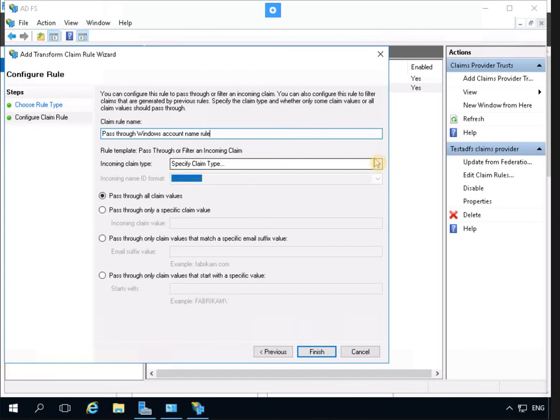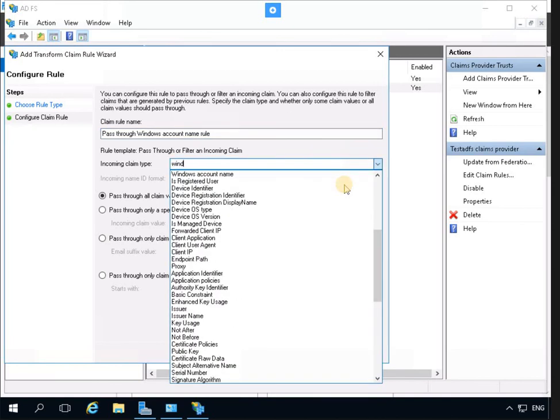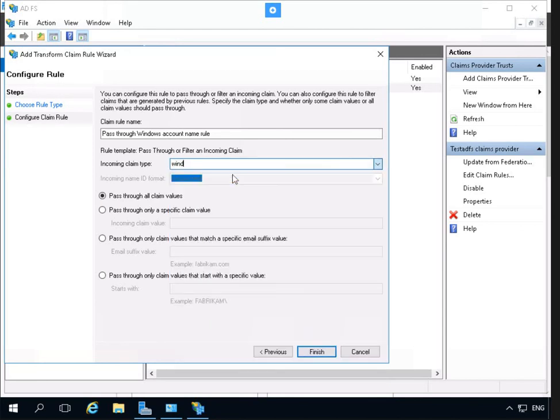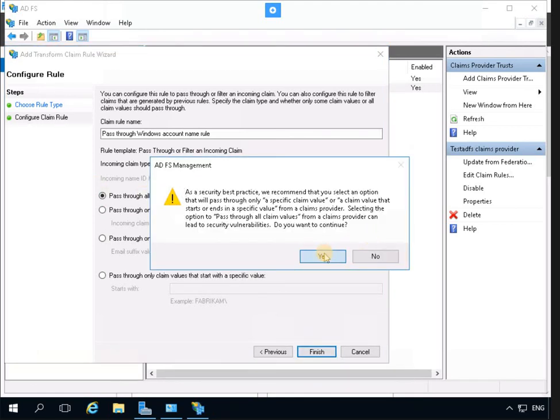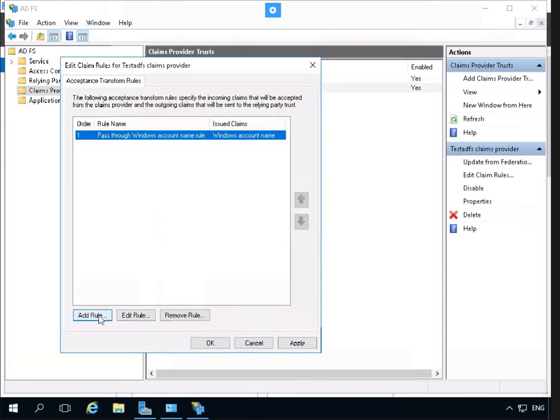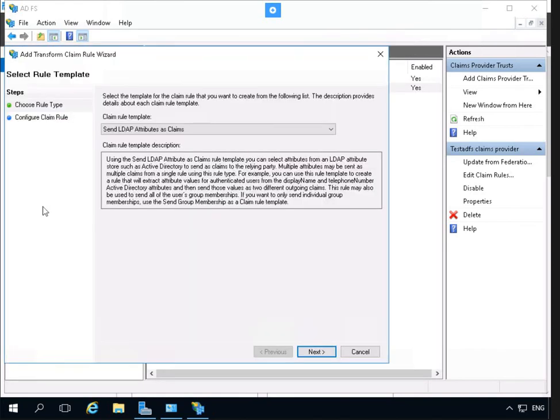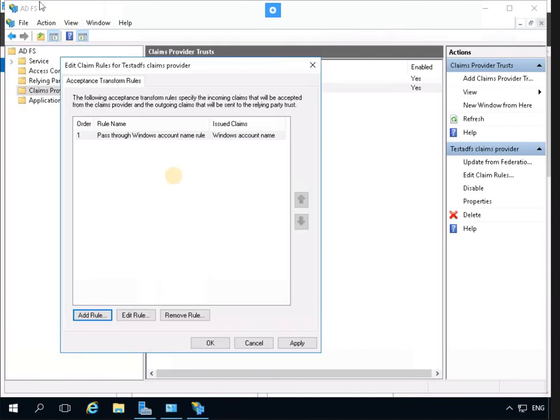So here, Windows account name, just make sure the pass through all claim values is selected, and then add the second rule. Okay, so no need, we have already done. We can just configure only the Windows account name here.